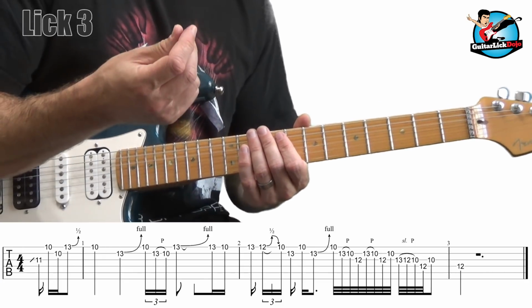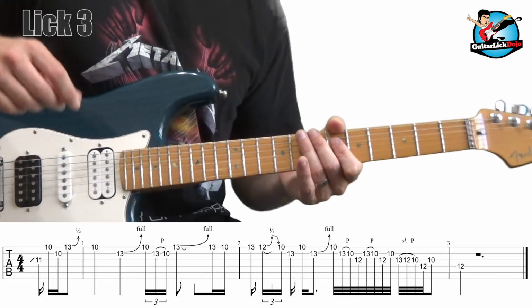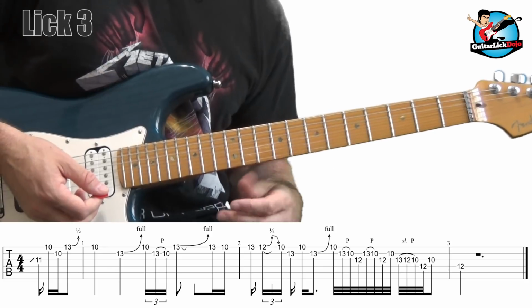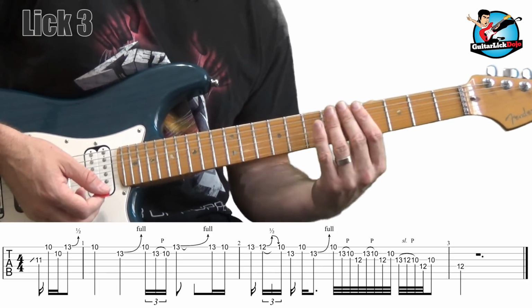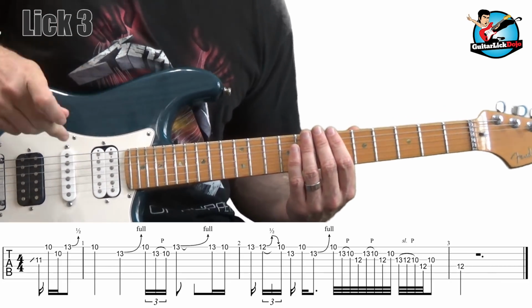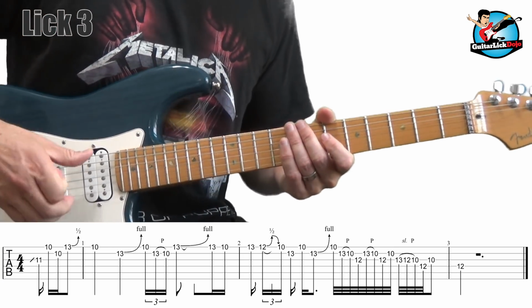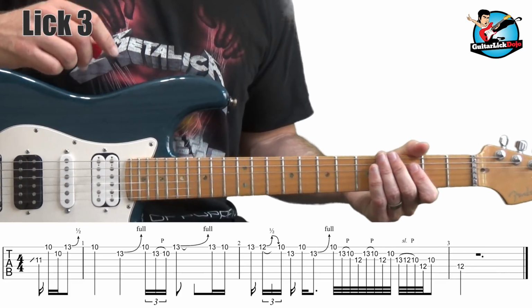That's basically my daily practice routine when I'm practicing, just warming up with technique and getting my hands warm. I'll pick a scale, and I do that with normal scales too, and I just go up and down through it and just try and get it really smooth and play at varying speeds without changing the time of the metronome. It's worked out really well for me, so I highly recommend that. In any case, that is the third lick, and that is the lesson.